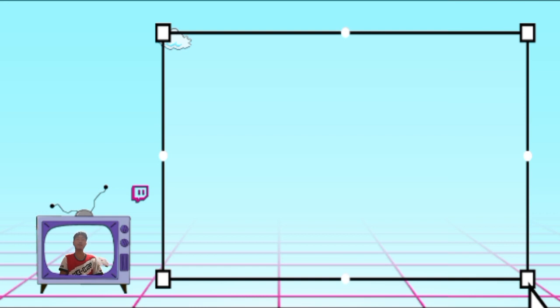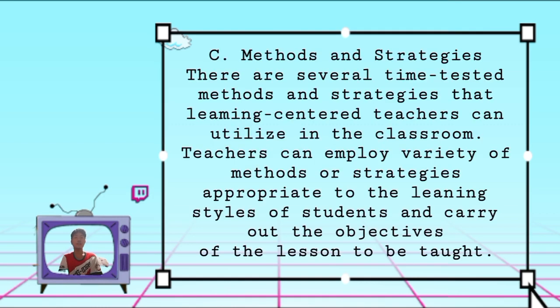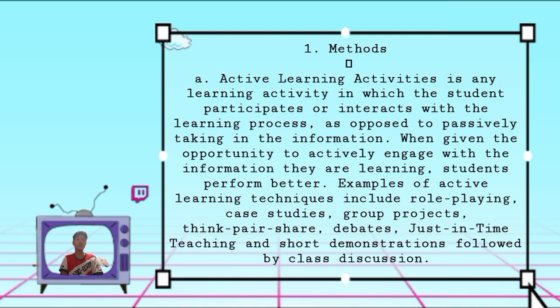Now, I'm going to continue further the topic of what Mr. Santiago discussed. C. Methods and strategies. There are several time-tested methods and strategies that learning-centered teachers can utilize in the classroom. Teachers can deploy or employ a variety of methods or strategies appropriate to the learning styles of the students to carry out the objectives of the lesson to be taught.